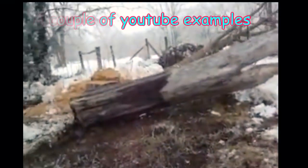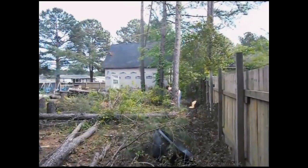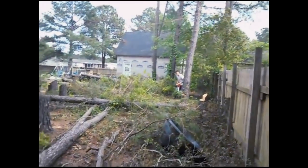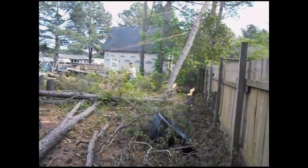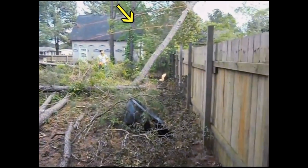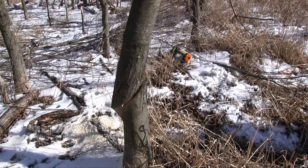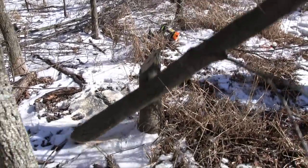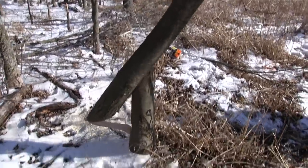It might be more accurate to say it didn't go as expected — it was a perfect plan if you wanted to make the hinge fail and cause the tree to fall the wrong way. Just cut too far through with the base cut and then do an angled back cut, causing it to break and slide forward off the stump. A steep angled back cut causes the tree to slide forward off the stump and then fall backwards. Having a rope to pull on did not help prevent the tree from falling backwards — instead, it helped apply more pressure on the already weakened hinge. The mechanics are exactly the same for hinge cutting as for conventional cutting: if the tree leans back, it applies pressure across the grain instead of along the grain, breaking the hinge and causing the tree to fall backwards after sliding off the stump.